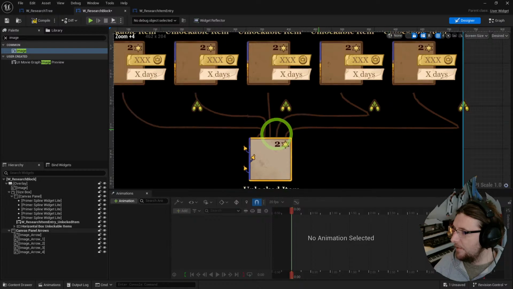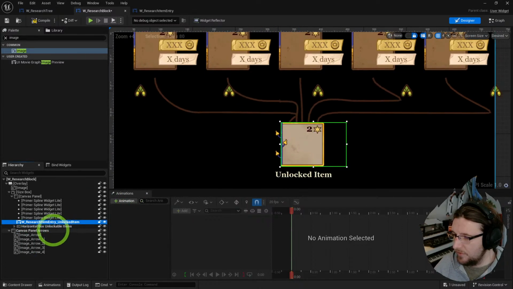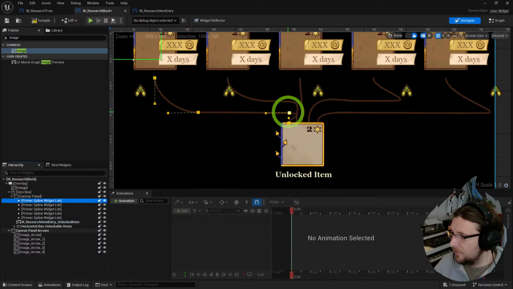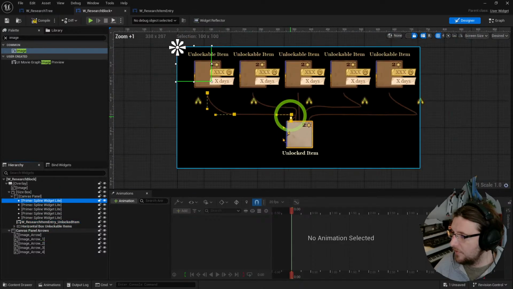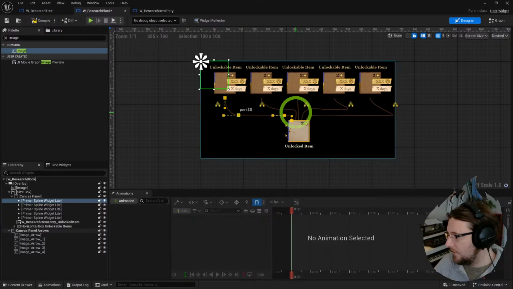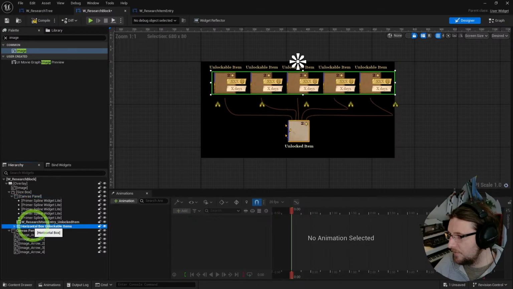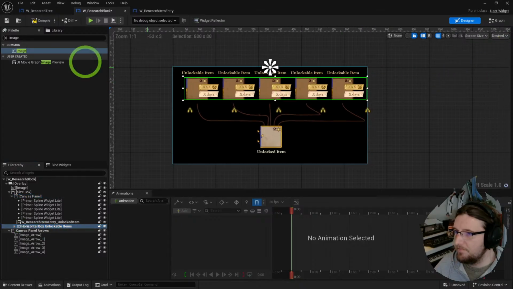I've got to redo this whole spline. Where's my details gone?